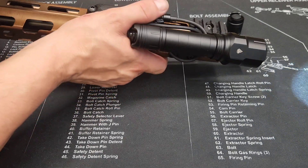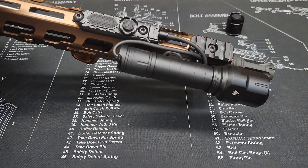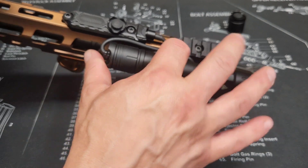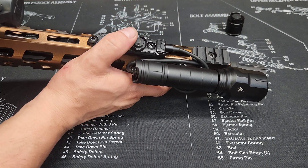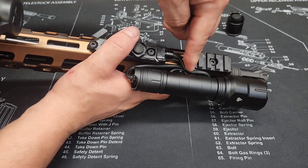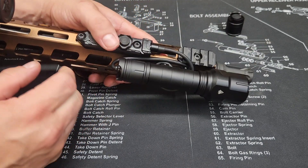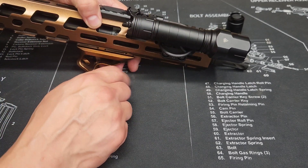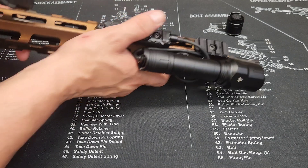It feels very nice - it's right there at my grip, accessible from both sides. The reason I ran the wire this way is to get it up out of my way. I don't intend on using this rail for anything - it was more of a demonstration. Off camera I'm actually going to rerun the wire since I prefer my tape switch to come up from right here rather than back up around this way. But this is kind of how I would mount it. Using those 45-degree mounts on the M-lock gets it up out of the way, more up here with everything else, and out of the way of your hand. Going left-handed it's right there too, so very cool.